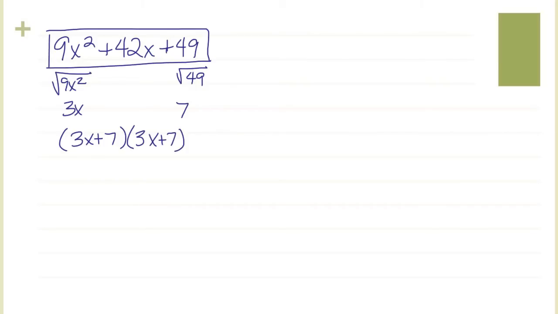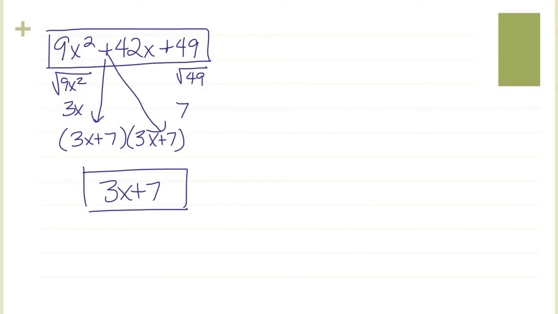How did I know it was plus? The plus comes from here. And you can write it twice, but again, we'd rather see it as 3x plus 7 squared. Either way works. And so I mentioned that you can always just do the multiplying.